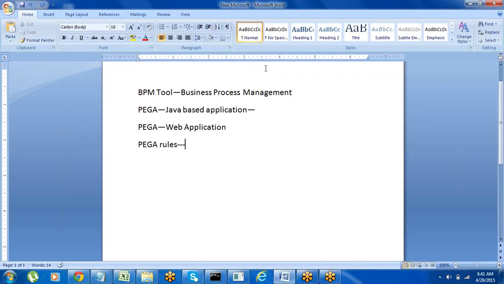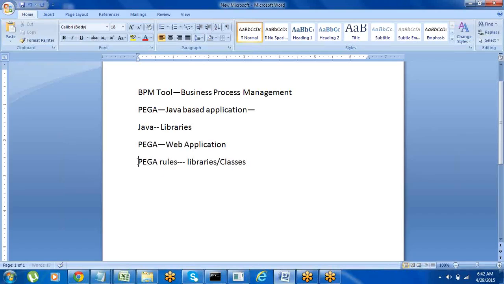Normally, if you have some idea about Java, in Java if you want to develop an application, there we are going to use libraries. What are the libraries we are calling in Java, the same thing we can call PEGA rules in PEGA technology. In the PEGA tool, we call them PEGA rules. These are nothing but some libraries or classes. We can also call them libraries or classes.